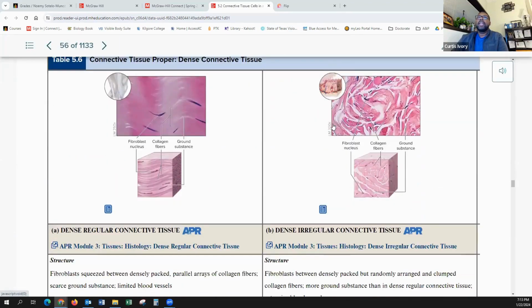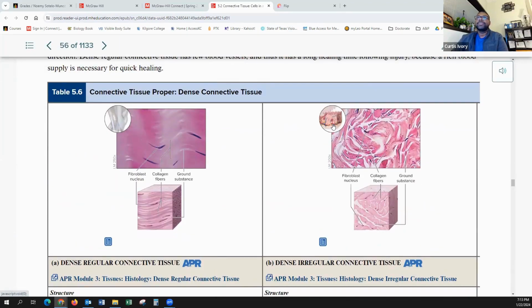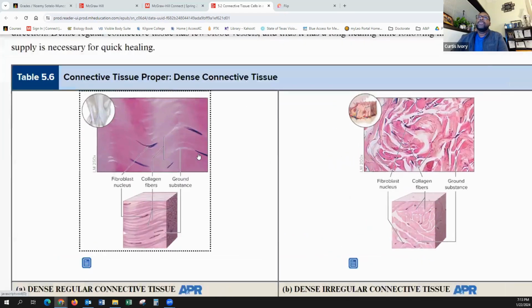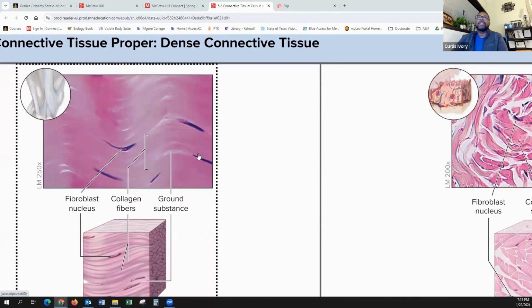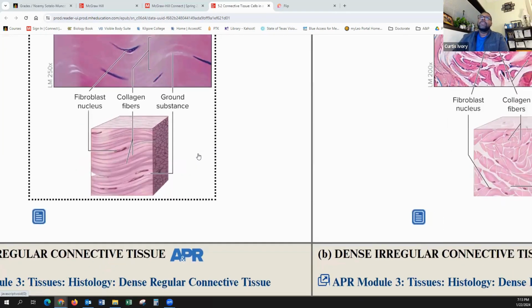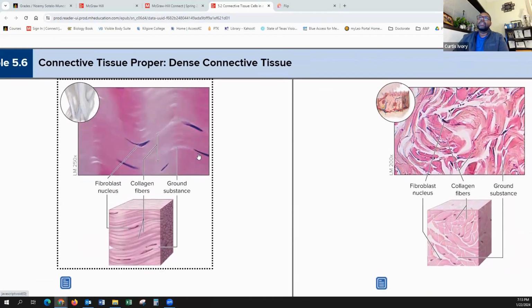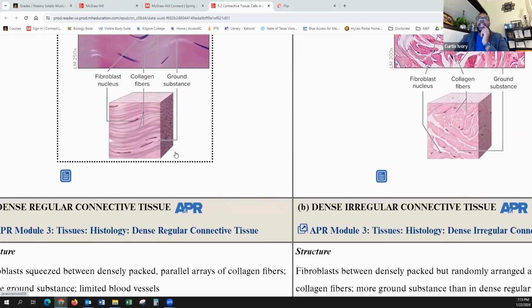Moving on, we have dense connective tissue. How I always remember dense connective tissue is that it looks like lasagna noodles stacked on top of each other. It looks like a lot of waves. They look very organized, stacked in a wavy partition. It's very nicely organized, and so this is dense regular connective tissue. Dense means that it's heavy and that the fibers are really close together. We're going to find these located in our tendons.